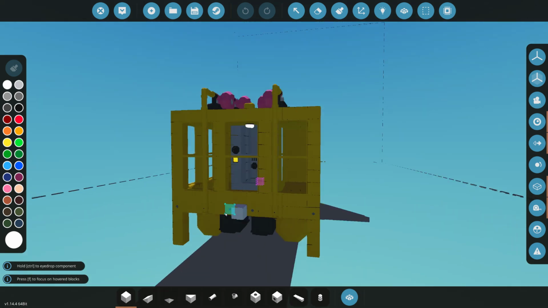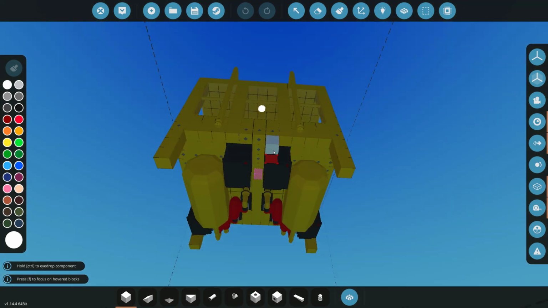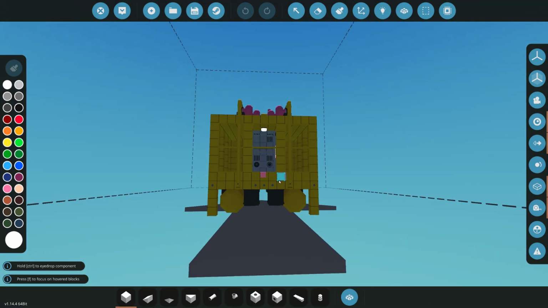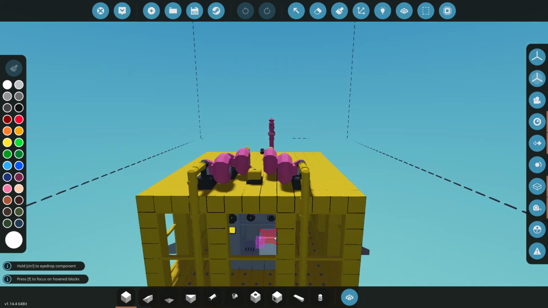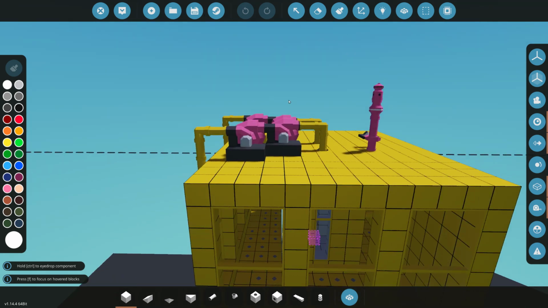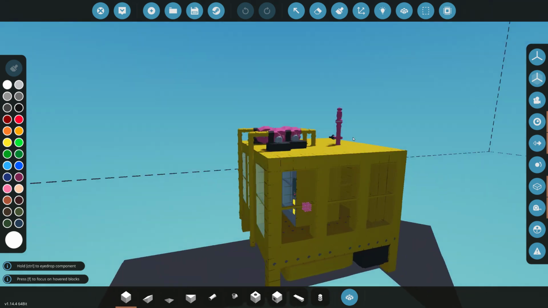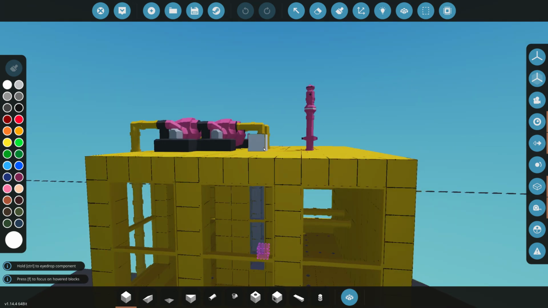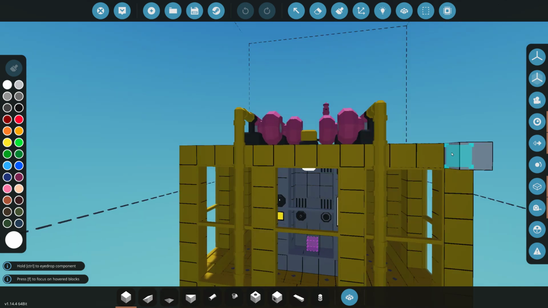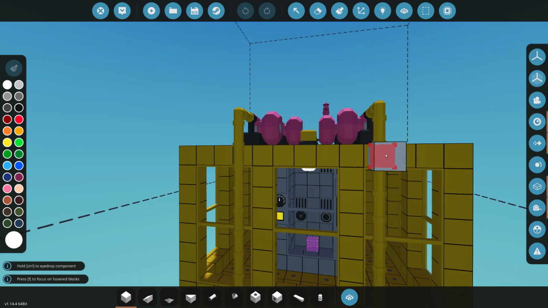So this is my example sub, and this is how people try to do it. It makes sense, but it doesn't work that great. We've got a yellow submarine, a gray ballast tank, and into that ballast tank we have these pink pumps. They pump water into the ballast tank, and at the same time this air valve opens up and lets air out. So the air's been replaced with the water.